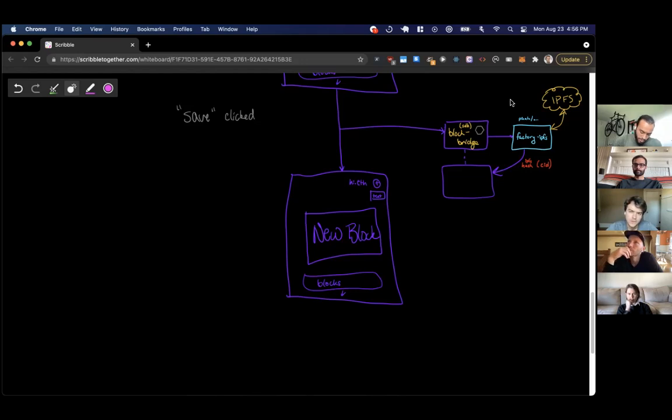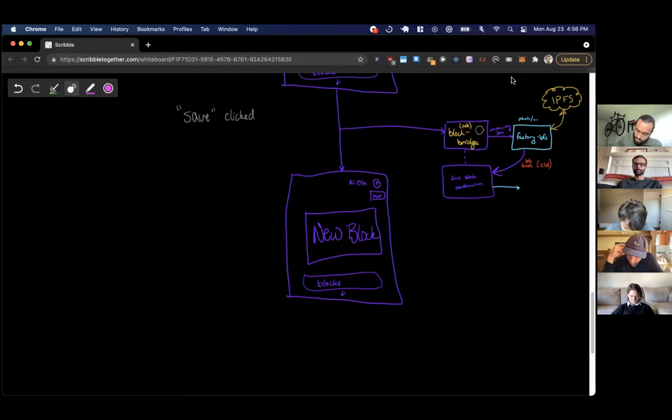So maybe from here, it makes the most sense to say that once we have that hash inside of this block, there's not much to do. This is constructing JSON, getting the hash back, and then final block construction.